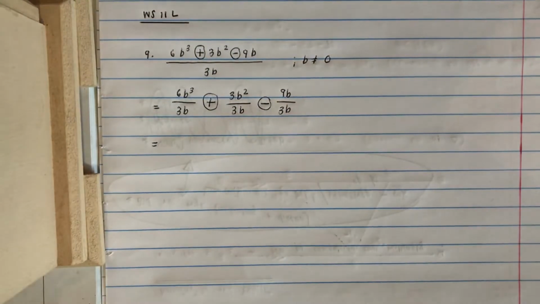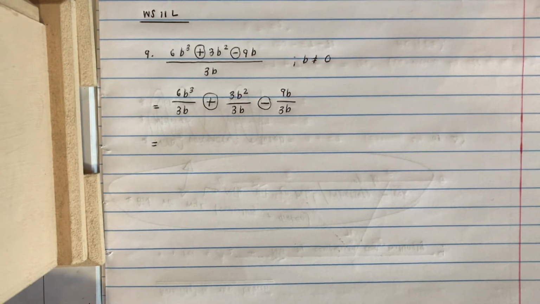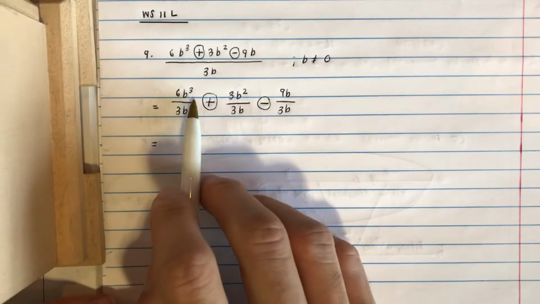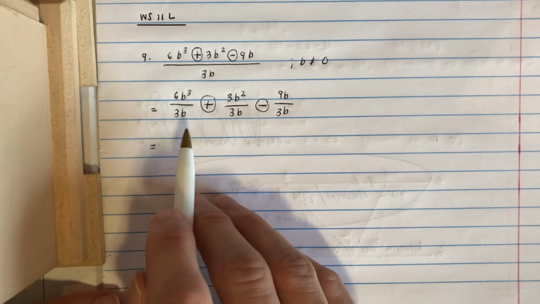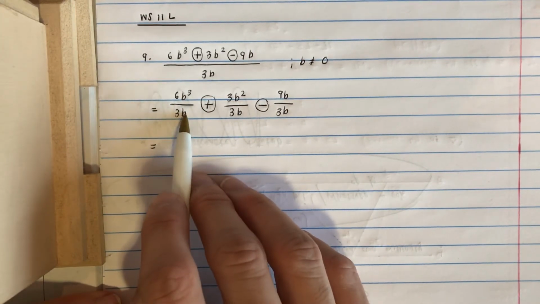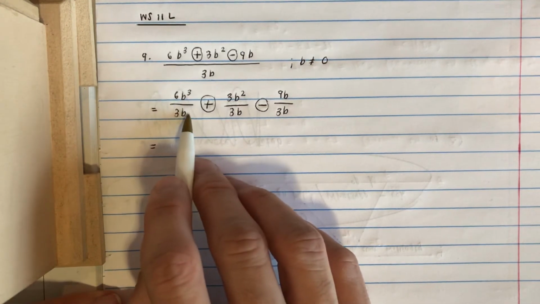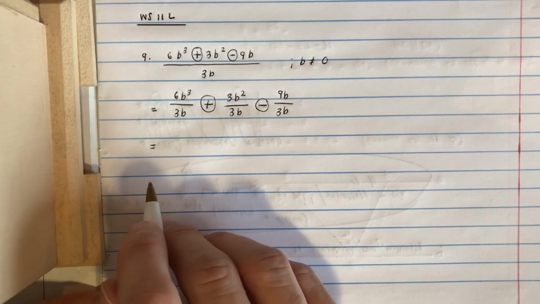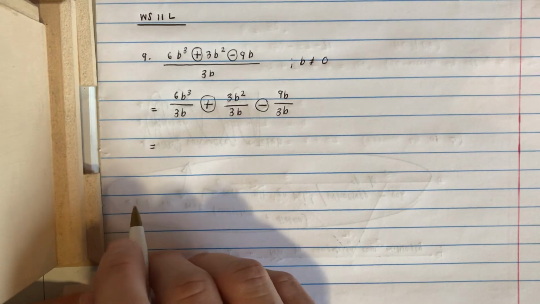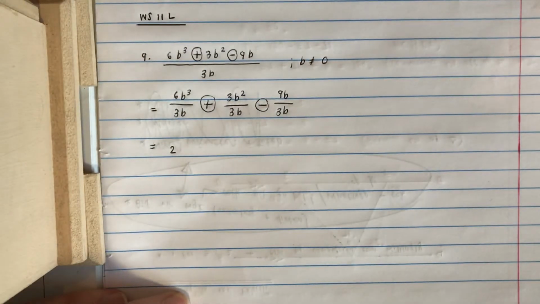Now when we carry on, before we carry on, it's very important to ask yourself the question, will we be left with a fraction when we simplify these fractions or not? So let's look at the first one. Will we have a fraction left? No, because 3 can divide into 6. There will be no remainder, and the 1b will cancel with one of the b's at the top. So there will be nothing, there will only be 1 left in the denominator. So if there's only 1 left, you can write it without a fraction. You don't have to write it as a fraction. Okay. So 6 divided by 3 will give us 2. So we won't have a fraction, so it's fine.